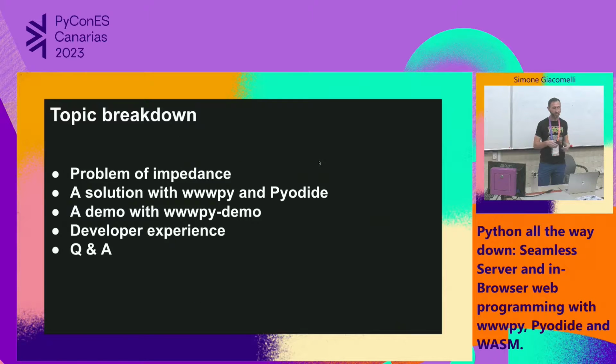What we are going to see in this talk is some waste that may not be immediately visible when we have different systems. Then I will give you a solution using Pyodide, and I will give you some repositories to play around with the things we are going to see, and a couple of libraries that improve web development in this context. And in the end, the question and answer session.